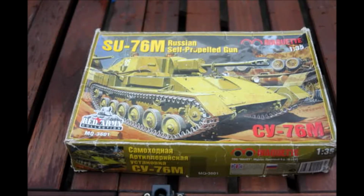And I also had a BM-28 and a Valentine tank, and I still have the two, but there's parts missing to both of them. This is the only one from the three that's still whole. So I'm gonna take a look at it today.